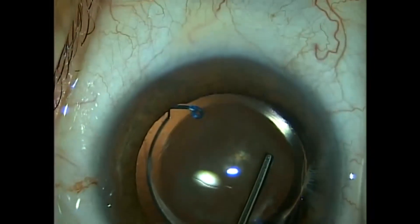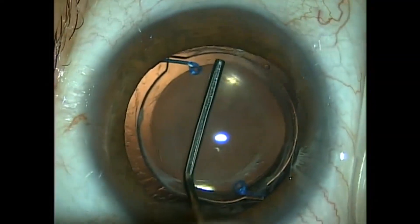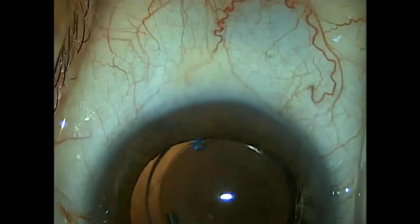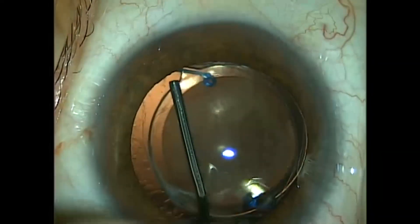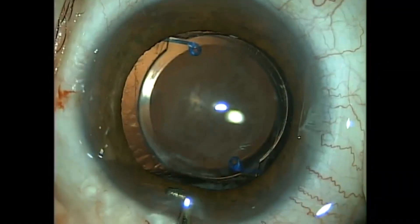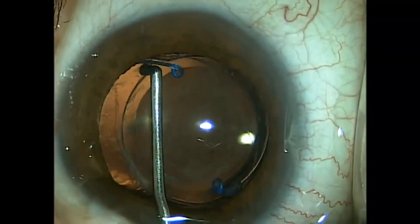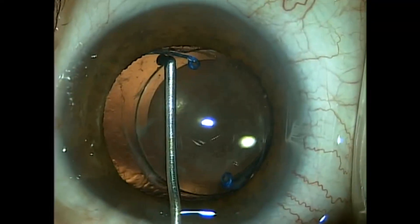The plan was to take out his silicone lens and exchange it for an acrylic lens. We're doing this under topical anesthetic. We fill the eye with HELON GV and try to separate the anterior capsule leaflet from the lens surface. I try several different instruments to get an idea of how fibrosed this lens is to the capsular bag. Keep in mind, he does have an open posterior capsule from a prior YAG capsulotomy done two years ago.